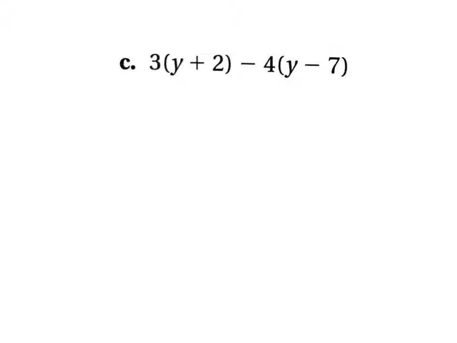Now we'll do simplify. No numbers to plug in this time. This is distributive property like we talked about yesterday. If you distribute the 3, you get 3y plus 6. Be very careful with a minus 4. It is a minus 4, which means it's going to change the signs. So I'm going to make that minus 4y and a plus 28. Now I'm looking for like terms to combine. First thing I see, I see these two. 3y and a minus 4y. 3y minus 4y is negative y. And I also see these two, a 6 and a plus 28. 6 and 28 is 34. And that's as simple as you can get. Those are not like terms anymore, so that's as far as you can go.